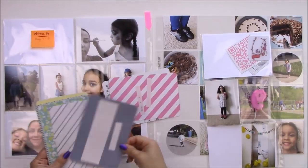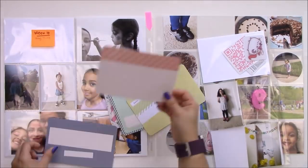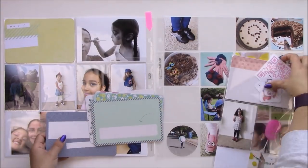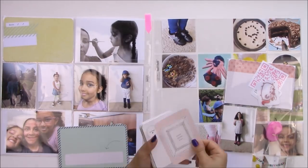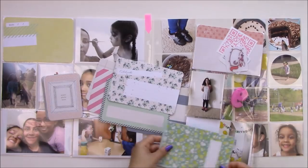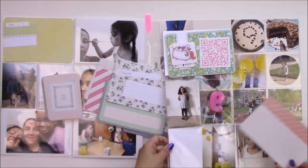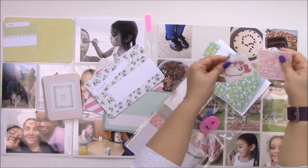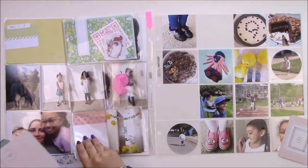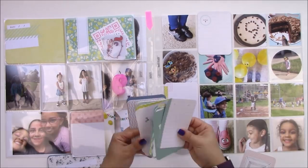And in this video, I'll be using one of the Project Life kits that I put together. This one has a bunch of Dear Lizzy cards. It has some of Polka Dot Party, and I believe it has a few Neapolitan ones too, but I'm not completely sure. And this kit does not have a 6x6 paper pad, but I added a bunch of 4x6 cards, so that helped out a lot. And I also have an insert for my daughter's 9th birthday.